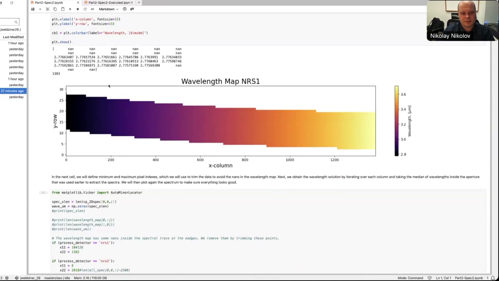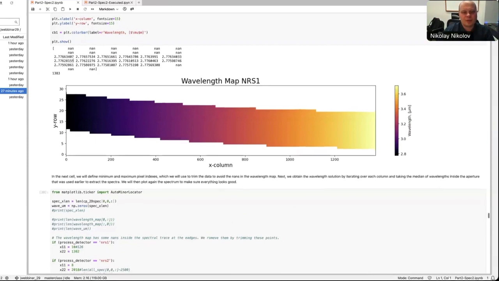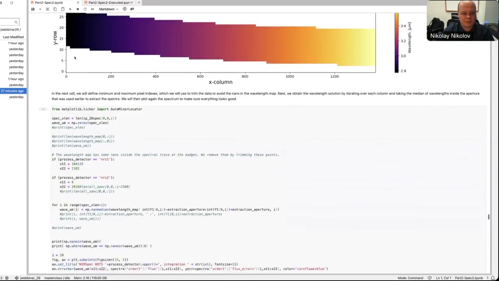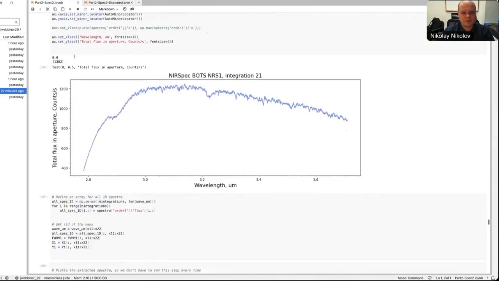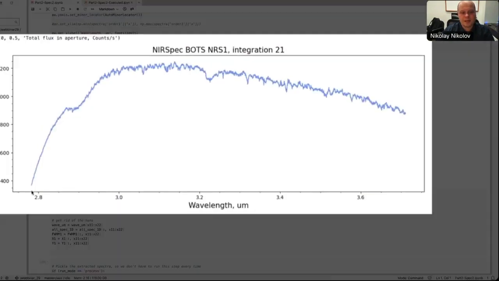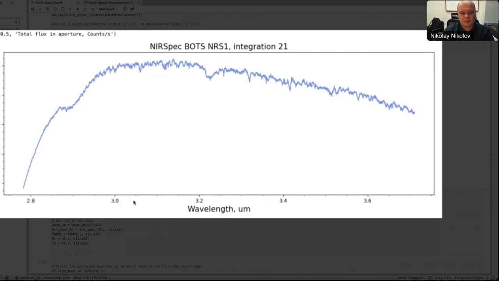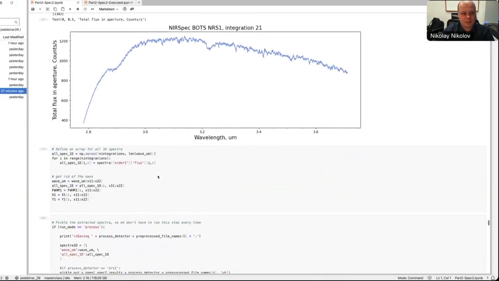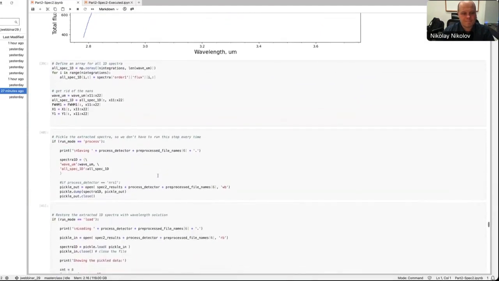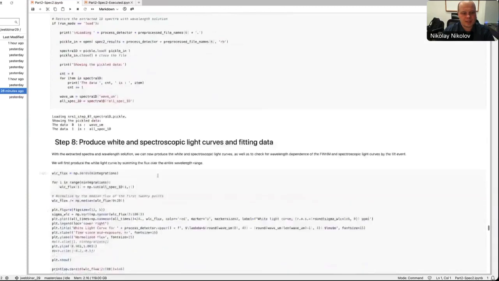And the reason for that is the tilt of the spectrum on the detector. Since these changes in the wavelengths are quite small, in theory you have mixing of individual wavelengths. But since the change in the wavelength is very small per column, it's a fair approximation to take the mean or the median. Okay, and now if you do this step, you basically have a wavelength assigned to each x column. And in this way, you're obtaining your wavelength solution. Okay, we can save this again.